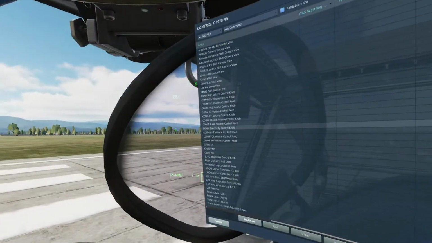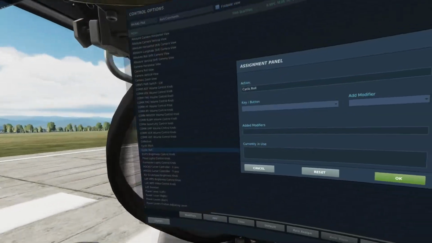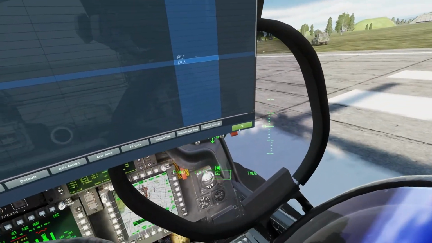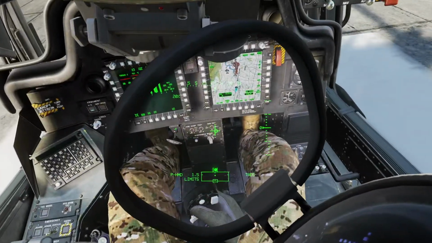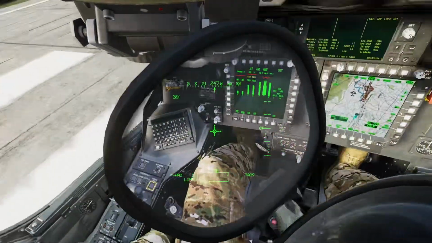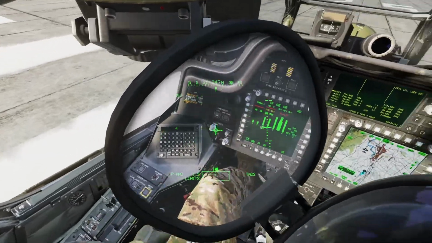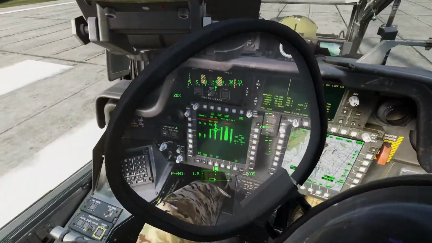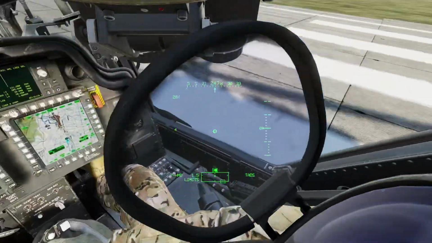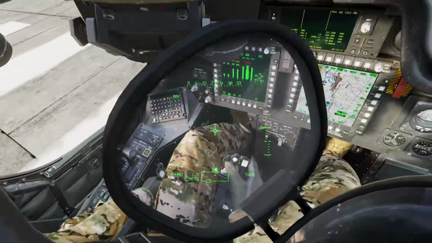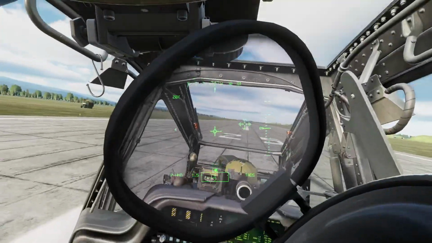So simply cyclic pitch and cyclic roll. Okay, so you can see the arm moves with the joystick as I'm moving the cyclic pitch around, and the same would be with the collective. As I raise and lower the collective, the hand will move with it. What's not happening is as I'm moving my body around, you guys probably can't see this, but the straps and the shoulders aren't moving. So that's what I'm looking for there. So this goes in the green category.